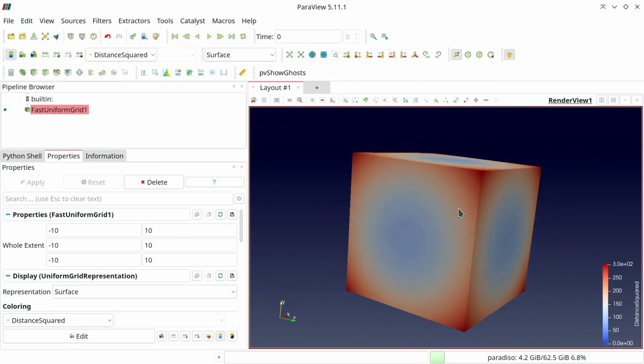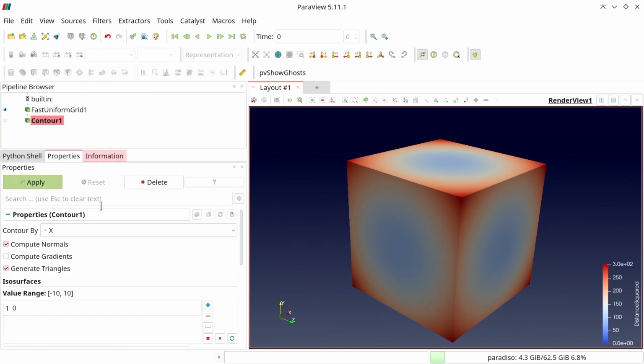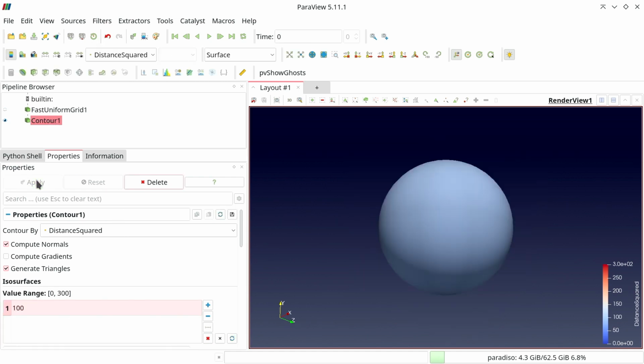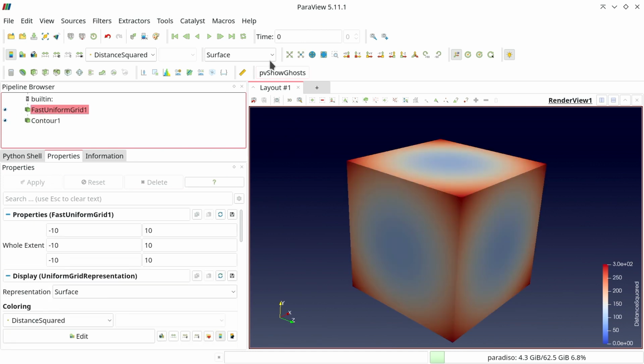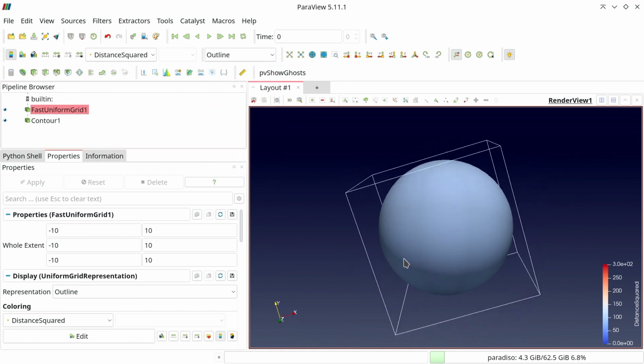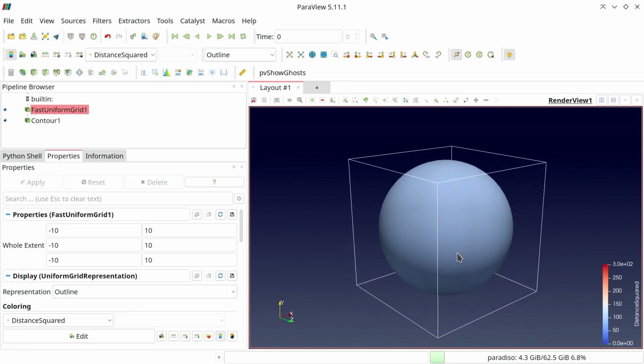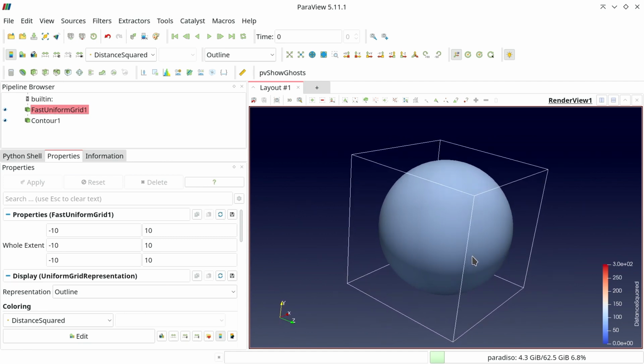Now what do I do with this? I can do multiple things. I could do, for example, an iso contour of variable distance square at threshold 100, and this is what I get. If I put back my box in outline mode here, you can see it very well. I have the volume, I have an isosurface, but I want to see inside, so I want to clip it.